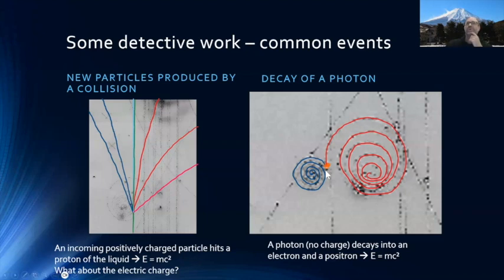So this is what happens in this signature. You have a point in the middle of nowhere, and then you see two traces coming from there, and you see one is counterclockwise and one is clockwise. So this again is a great example for E equals mc squared. The photon is carrying energy, and it's gone after this process, and it produces mass.